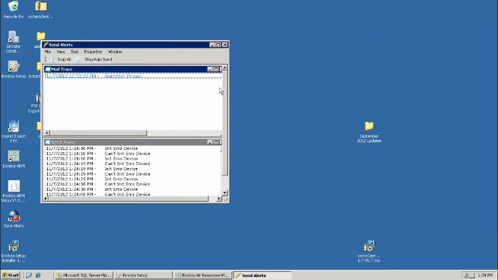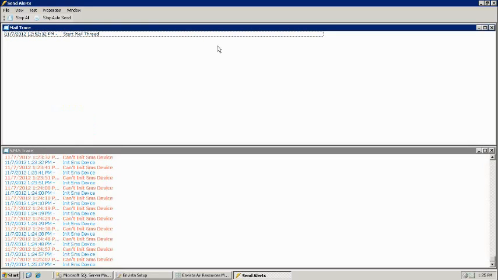The last step of the process is the Send Alerts program. When Comm Center gets an alert, it writes it to a table in the database. It's kind of just an alerts queue. And Send Alerts will periodically, very quickly, at a high rate, check that table to see if there are any alerts that it needs to send. There are some very advanced settings for configuration in Send Alerts, so I encourage you to look at the manual. I'm just going to show you where to put the mail server settings and how to test it.